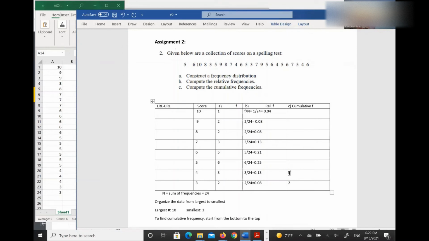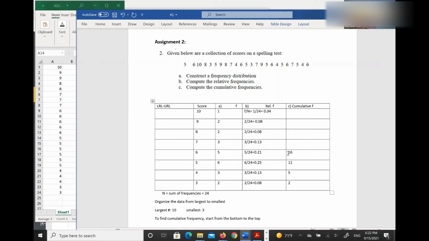Next, you want to add 5 to the next frequency, which is 6. What is 5 plus 6? Everyone, can you type in the chat for me? 11. Good. Now we take 11, add it to 5, which is what, everyone? 11 added to 5 is what? Good, everyone. 16, right? Good.